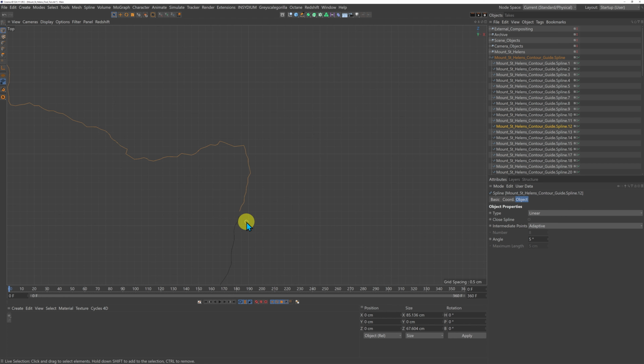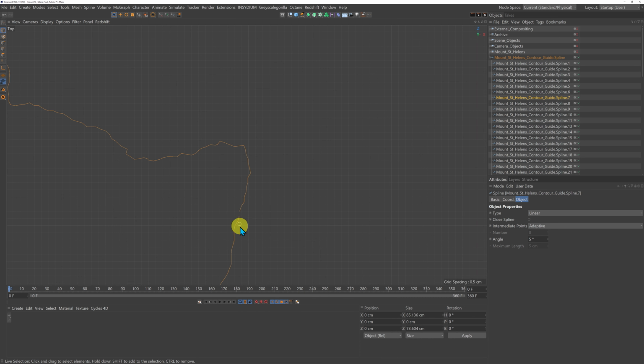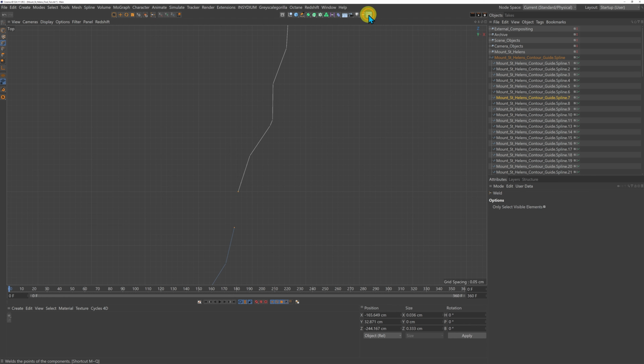But basically I'm going to go through each of these splines and I'm going to look for gaps. So these here, these two, I want to connect objects and delete, and I want to come right in here and I want to come into point mode, and I want to select these 2 points, and I'm just going to use the weld tool that I've already docked in here, and I'm just going to figure out the best way to join these up. I think this one up here is going to be a good one, and so that's basically what I'm going to be doing here.